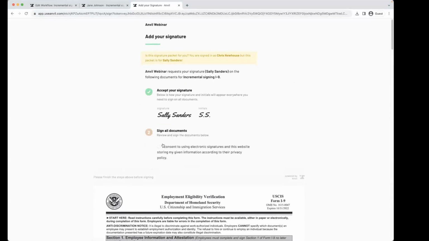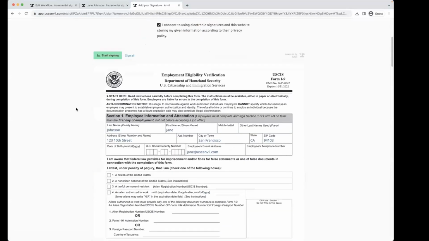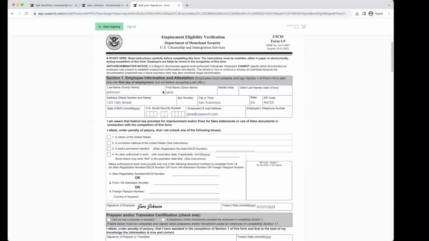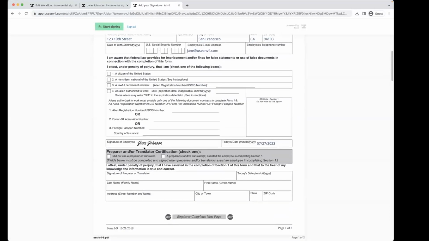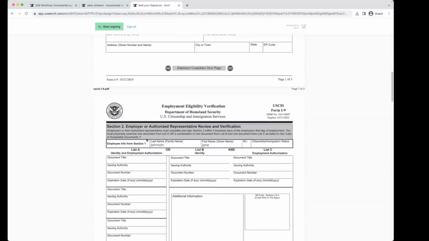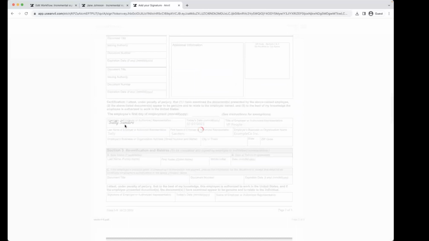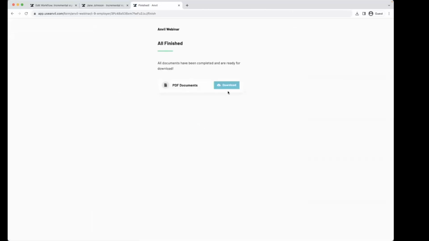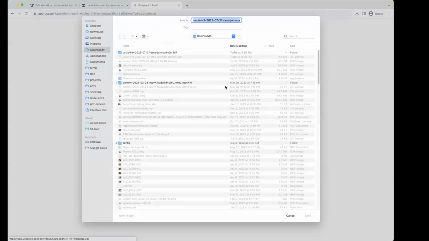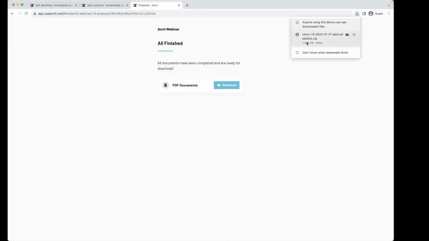Before we go ahead and actually sign everything, you'll notice that, again, Jane's employee information is here. The employee signature is there, but down here in the employer area, we've filled in this information: Sally Sanders, her title, the company, et cetera. And then here's the spot for her signature. Now she signs it and we're going through and making a valid signature. We can then download the resulting files, open that up, and unzip it.